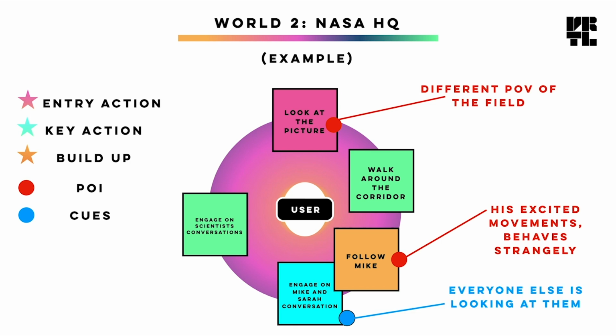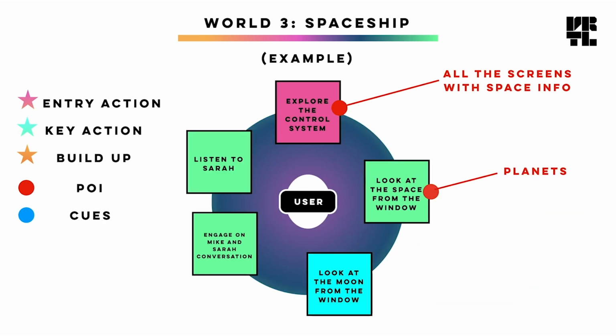So I'm quite sure that you're probably going to look at them as well. For the third wall, I've added no cue, because my key action is that you look at the moon from the window. But instead of making you turn your head around and look at it, I'm actually going to place the moon just in front of you. So I need no cue for that.